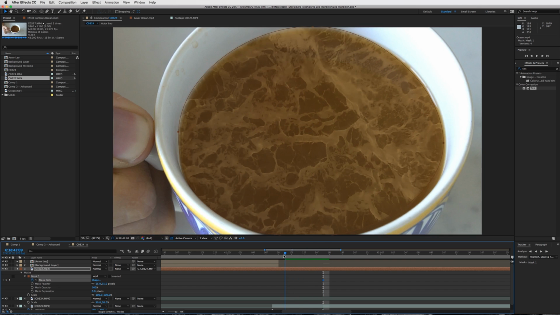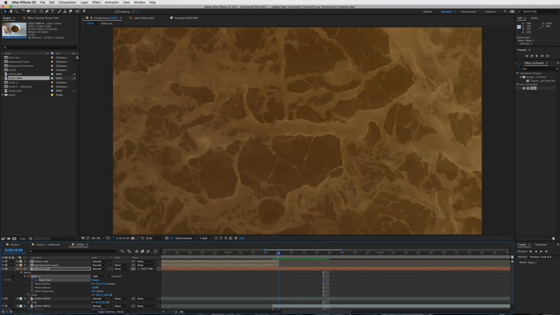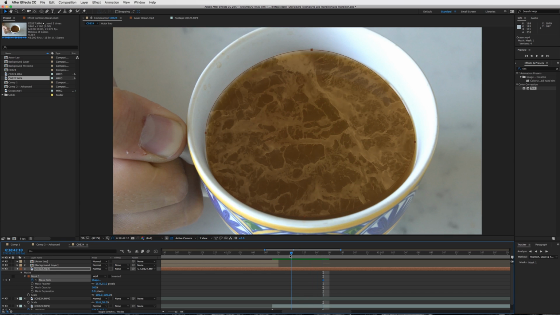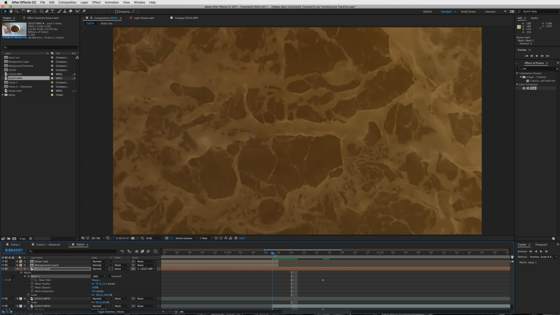And let's just double check it. And so anywhere there's a problem, you can fix the mask path on that zoom. Like that.